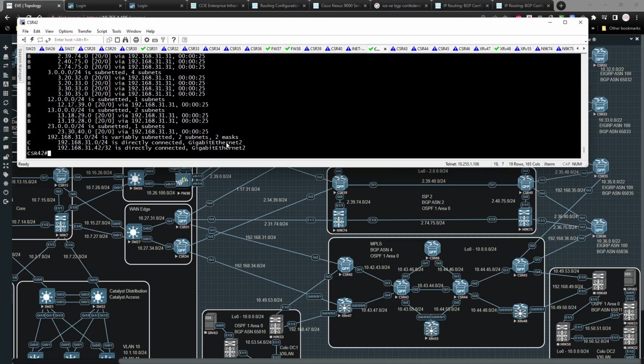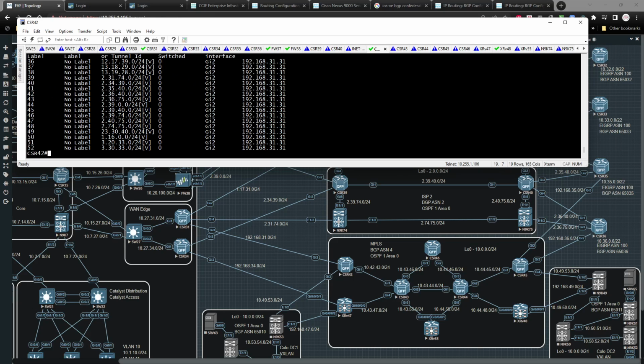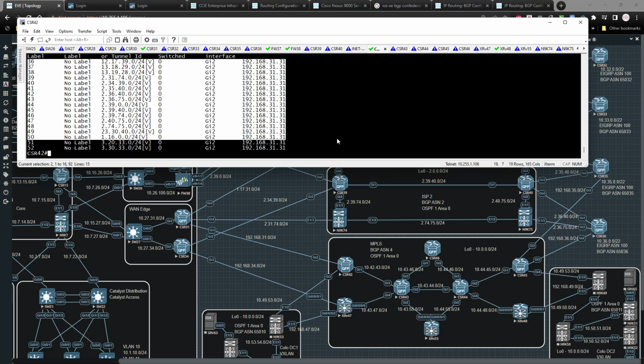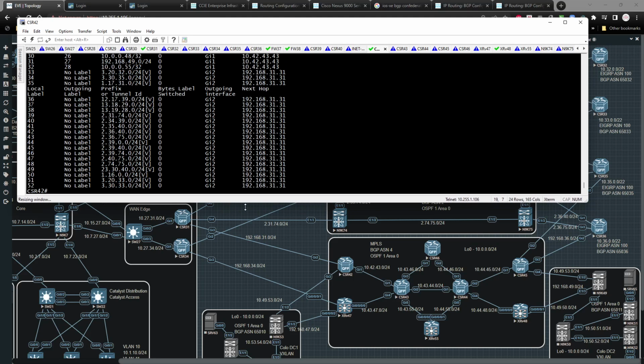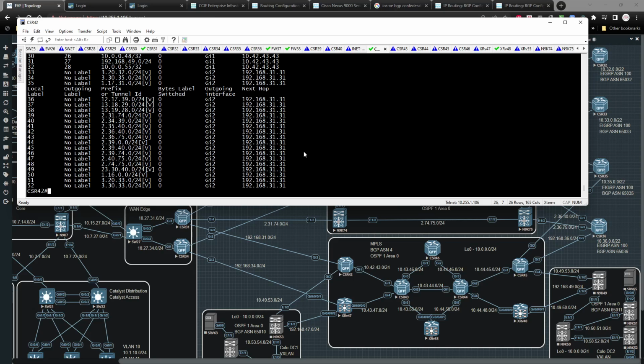So what do I have to do? I have to be careful when I do that, because now that I've got that, if I show mpls forwarding table, I'm going to have labels for all these. There's going to be labels for all this stuff in here, and they're all VPN learned routes. So that's a problem, right? We don't want to end up having a bunch of traffic in my MPLS VPN service provider. They're going to call me up and be like, hey man, what are you doing? So that's not good, so we're going to have to fix that. And that's a relatively easy fix for the most part.